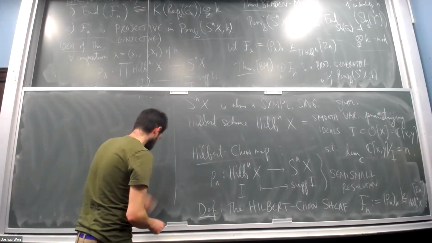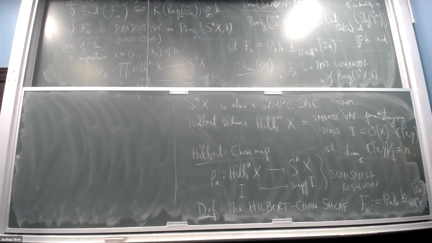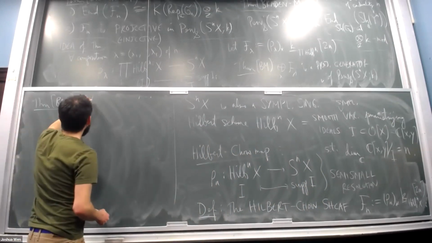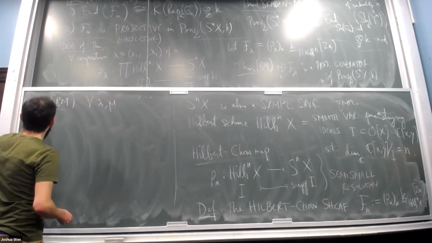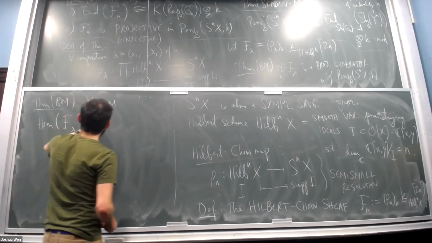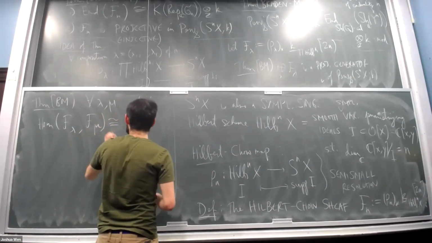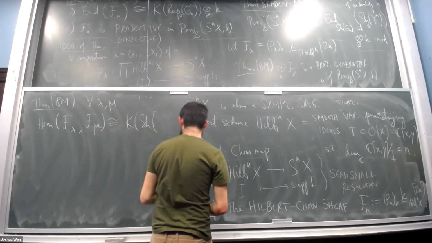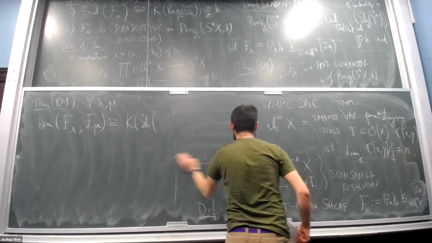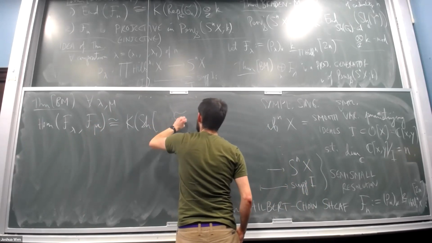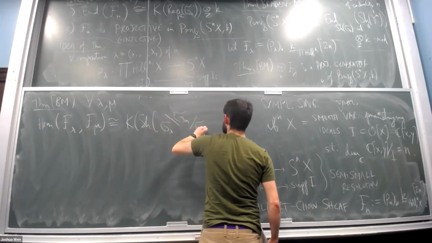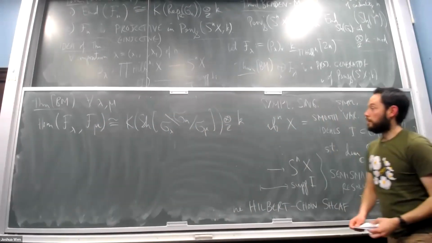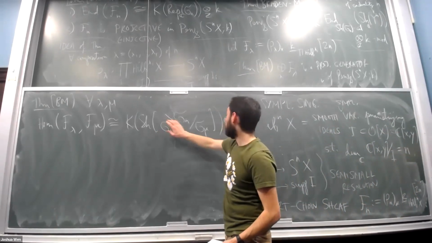And so the theorem continued is that for any compositions lambda, mu, Hom from f lambda to f mu can be identified with the K group of sheaves on the quotient stack Sn mod S lambda mod S mu. In other words, that's S lambda equivariant sheaves on Sn mod S mu.